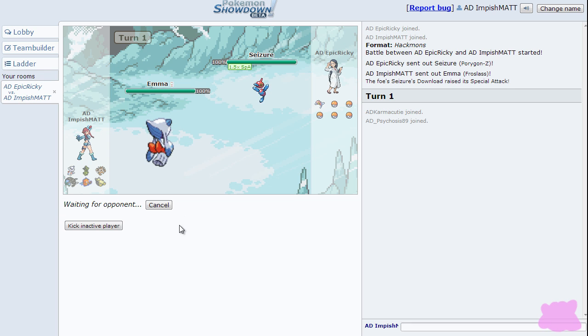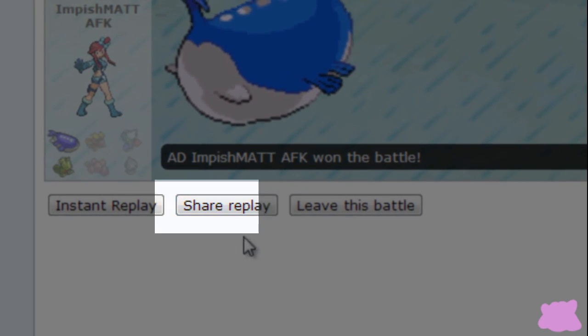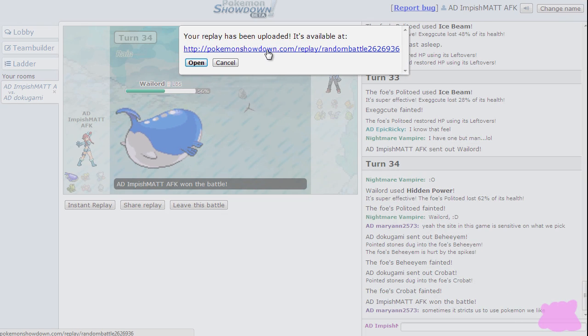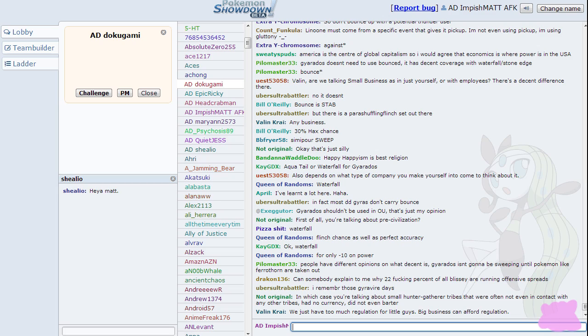When the battle is over, if you want to save the replay to watch or share with friends, click Share Replay to convert it to a URL you can copy and paste. Otherwise, click Leave Battle or the X on the left side to leave the room and try again.